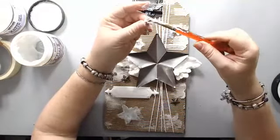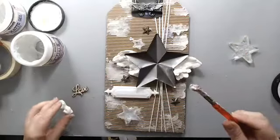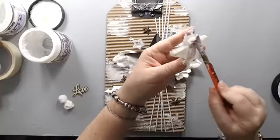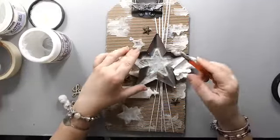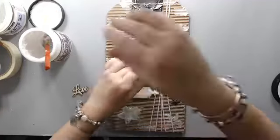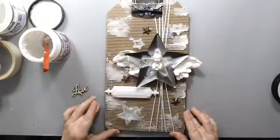Okay, I'm just gluing the wing and the star that goes on top here. Yeah, and then I'm going to glue this star on top. So here's this guy. And this guy goes inside here. Oh, there, he fits perfectly. Okay, so there's the composition. Oops, I'm a bit crooked.